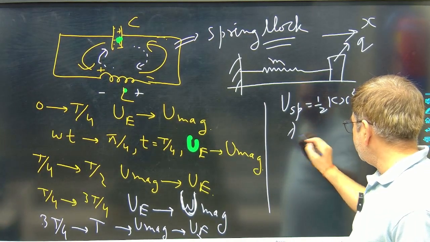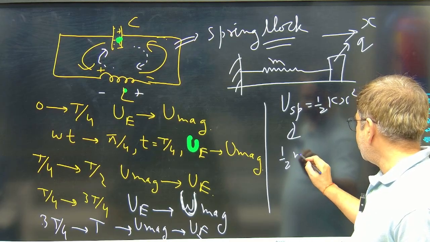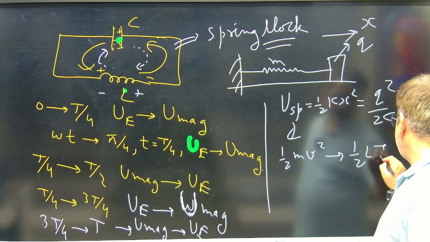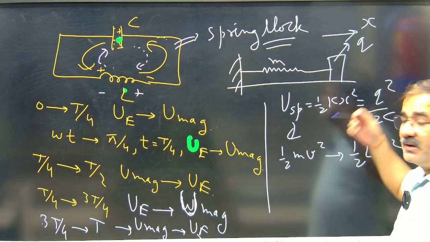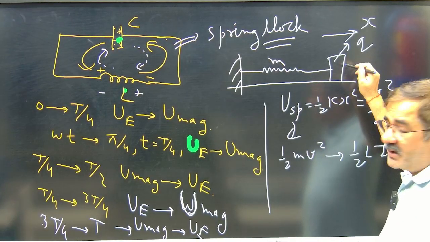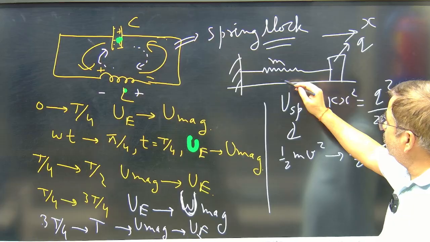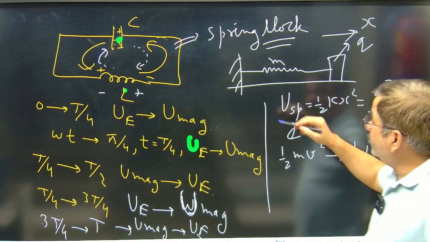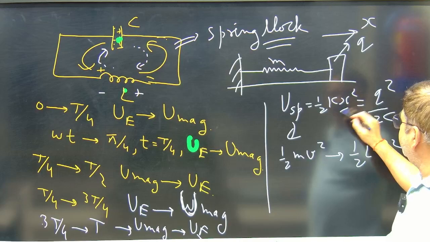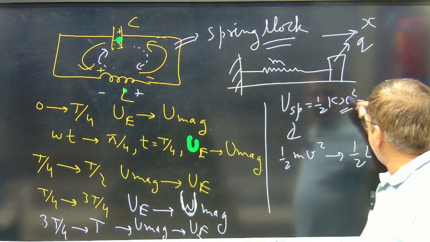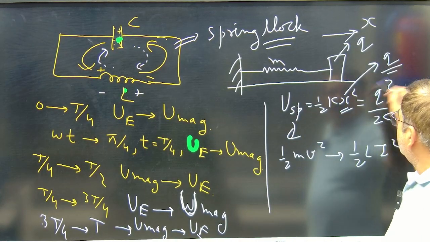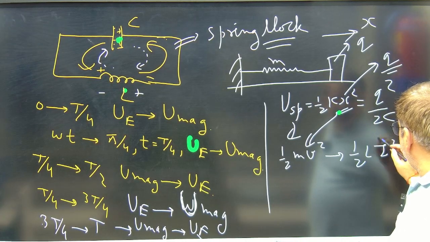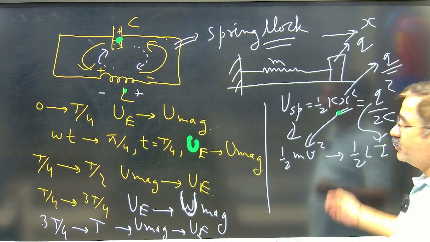Finally, it converts into kinetic energy. It is half mv square, which is quite similar to half L I square. How does the energy get converted from spring stored potential energy to kinetic energy of the block? The same pattern happens here. How so? Because x is the compression or extension, here x corresponds to the charge q. dx by dt will show the velocity, so dq by dt will show the current. So they are quite related.